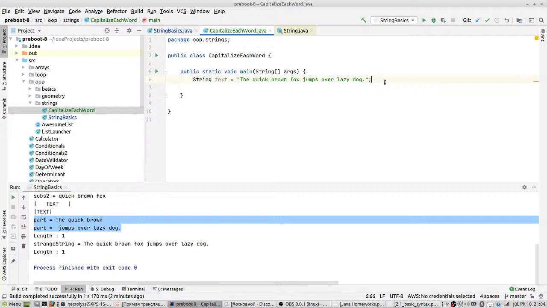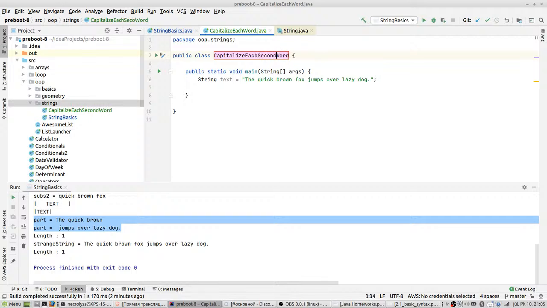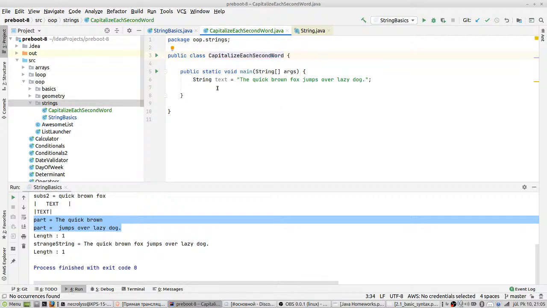Is this assignment clear by itself? Okay, if it's clear, let's start. I give you 10 minutes for that. So at 21:15, I'll get back.